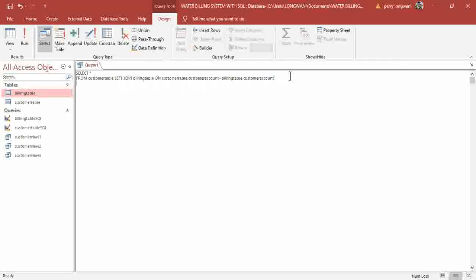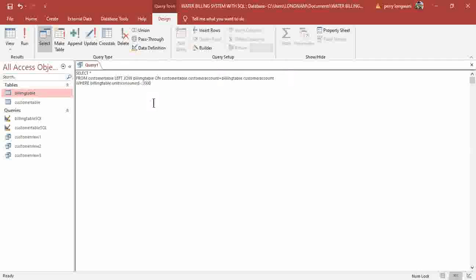Now there is a condition. You're saying the units consumed has to be less than 3,000. Since you're dealing with two tables, you don't just write a field directly like that. You have to pass it through a table. In this case, the units consumed belongs to the billing table. So we have to say where billing table dot units consumed is less than 3,000.